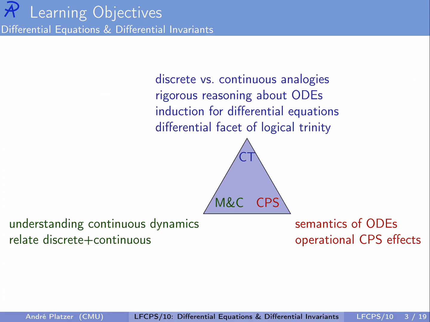On the computational thinking side, we're looking at analogies of discrete versus continuous systems, and we will be exploiting them to develop rigorous reasoning techniques for differential equations, which are, of course, completely fundamental. Why? Because without rigor, it is often impossible to understand the intricate behavior and spot any subtle issues that you might have in your control, or say for sure whether and why a design is no longer faulty after you fixed it. Rigor is necessary for the subtleties that CPSs have in store for us.